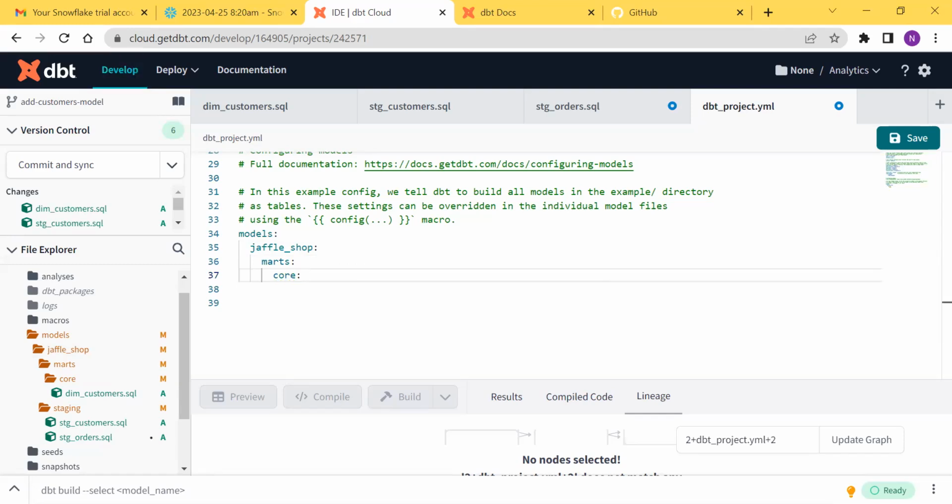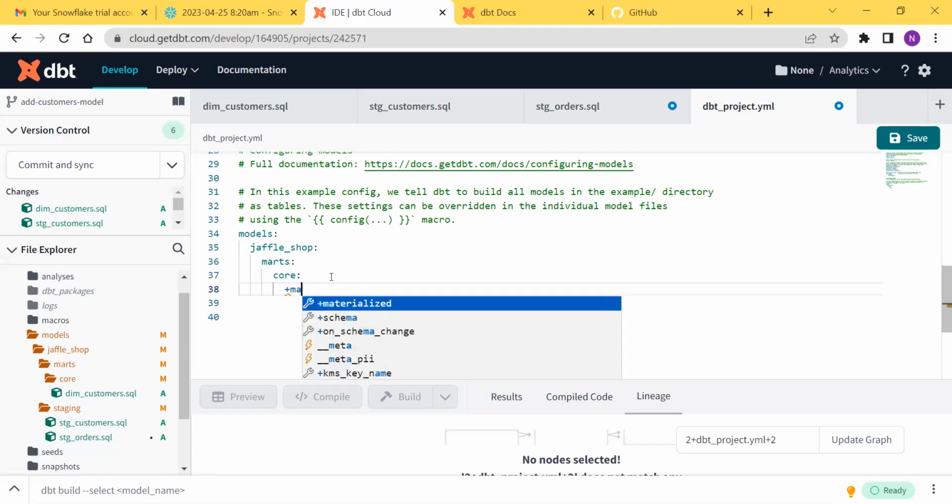Like that, we have to dig into the folders, and once we reach our folders, we have to give our materializations here. Is this clear? Any doubts here? Once we are inside our required folder, we have to add our materializations just like this.